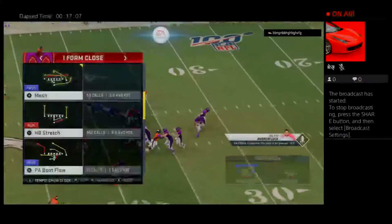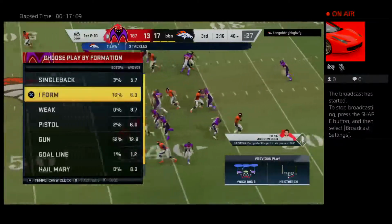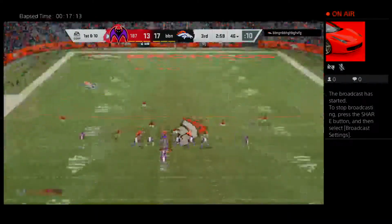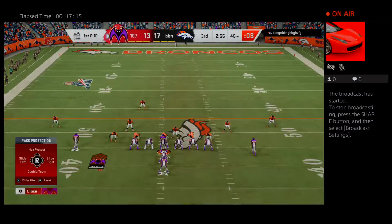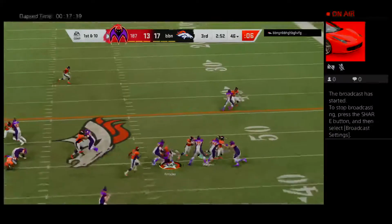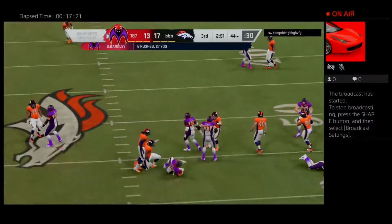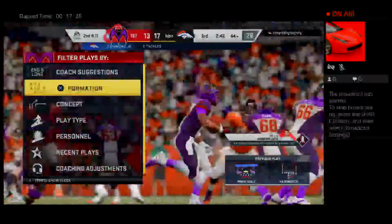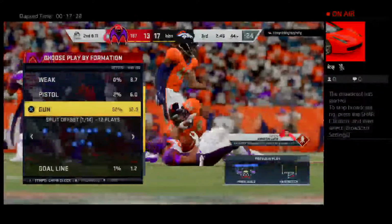And he'll be taken down at the 46-yard line. 9 yards to pick up there, and it's a first down. So a solid run by Saquon Barkley, and another 1st and 10 here. Now a handoff here to his running back. And he is met quickly in the backfield. Down he goes, folded like a lawn chair.